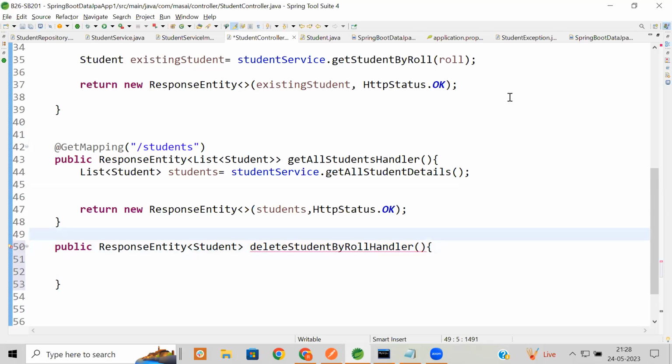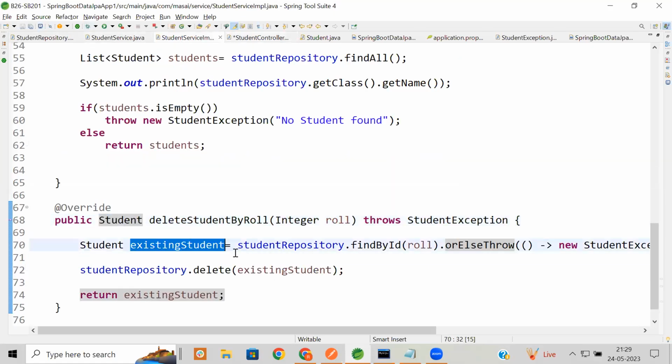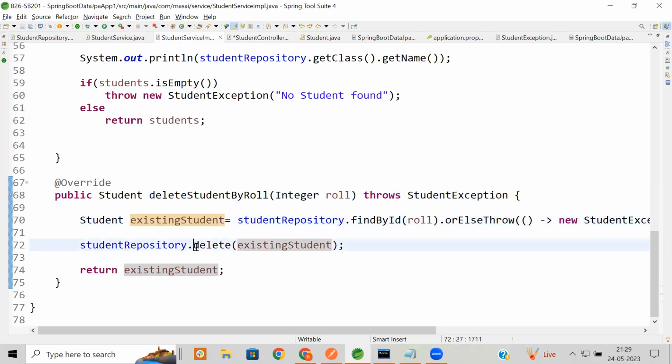Okay, Abhijit is asking, but the existing student will be deleted. How will it return that? No, here just see that implementation. Don't confuse. Existing student यहाँ पे मिल गया है. अब ये जो delete हो रहा है ना, it doesn't mean that this is the method of your repository. It doesn't mean कि object हम delete कर रहे हैं. When you call the delete method on ORM or Hibernate, basically इसका जो representation है database के अंदर वो delete हो जाए.